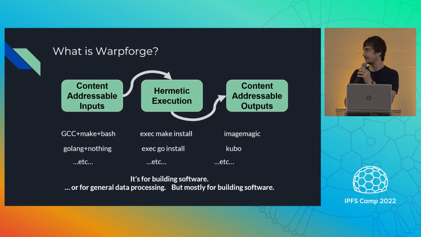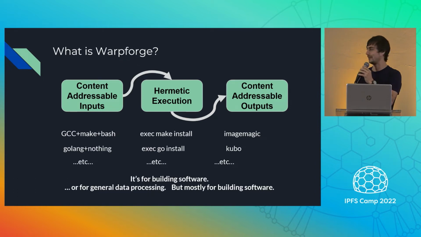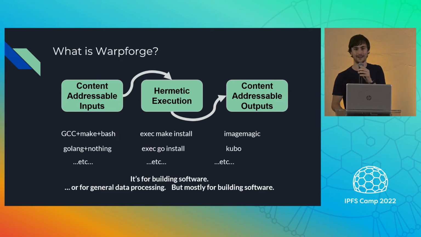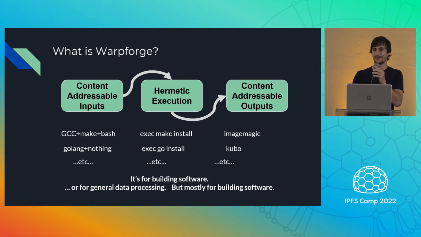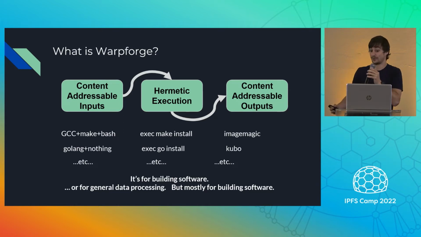Then from that, we're going into the execution. This is also going to depend on your particular build chain, but at a simple level, it's something like make install, something like go install, running that tool chain. And what the output is, well, whatever you were trying to build. So if you're going for libraries, maybe that's ImageMagick. If you're at PL, maybe that's Kubo. Various things that you could put together here. But fundamentally, it's all about building software. That's the main approach. In general, you could run anything in the container, but the focus we have right now is on building software.